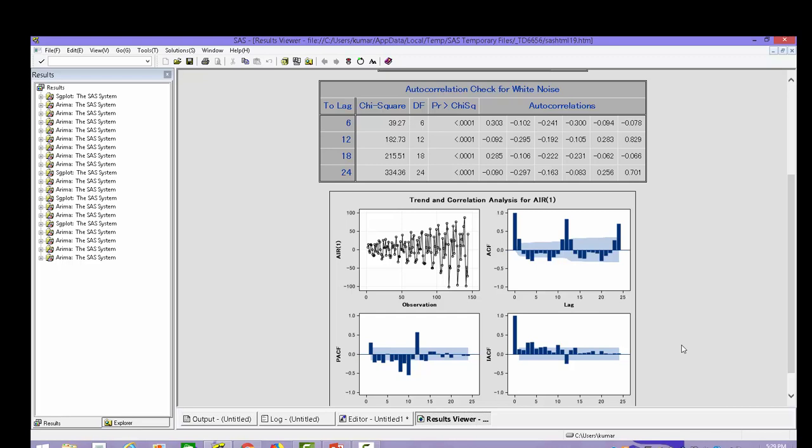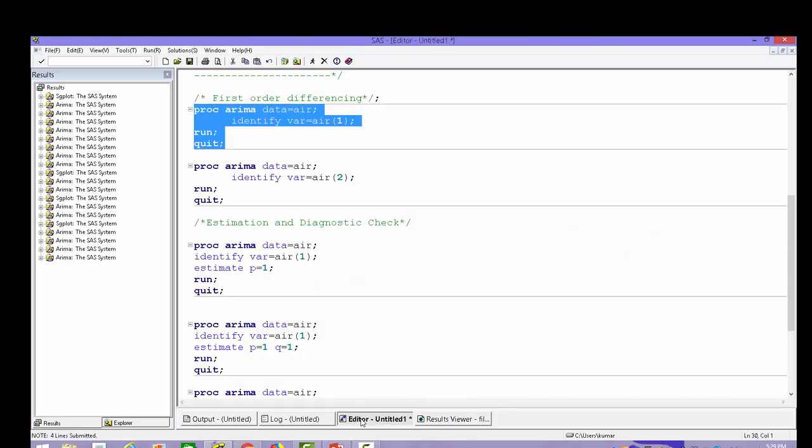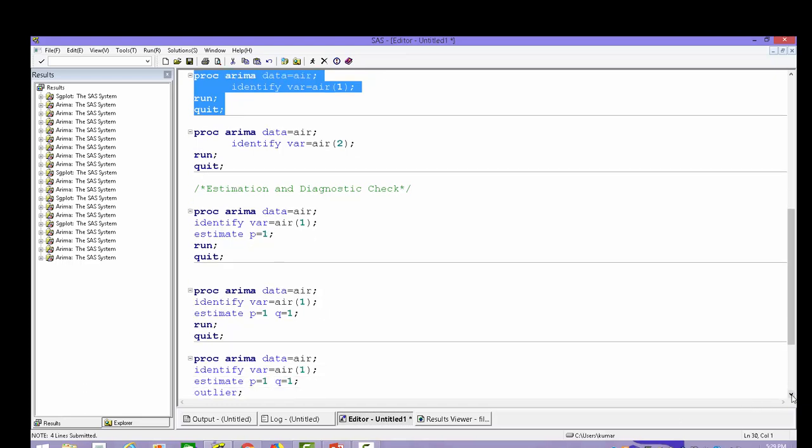So here we'll see whether we actually need the MA term. We'll start with the AR1, and then we'll see if adding the residual makes any difference. For AR, P equal to 1 for AR1, P equal to 2 for AR2, and so on. So for the AR term it's the P, and for MA terms it's the Q. So here you see, we're going to use both P and Q.